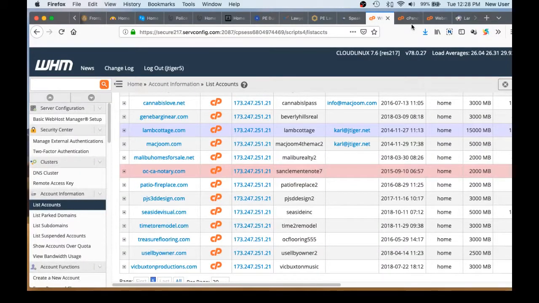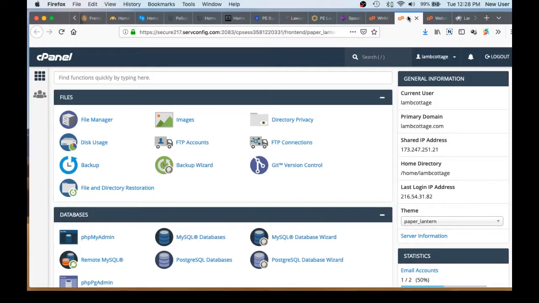Now, all websites start with what they call a cPanel. And this is what we provide, and it's totally free with our web hosting accounts and our new development accounts for people to start a new website. This is where we start. First of all, we install the cPanel. The cPanel controls your domain name and all its functions.